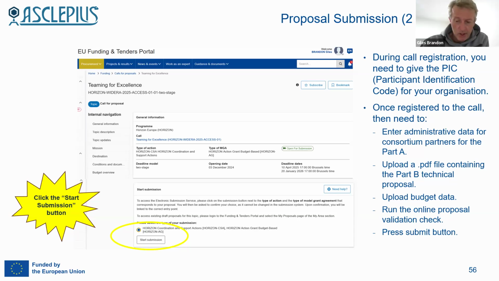My recommendation here, as a sort of insurance policy, is to make sure that you've got a version of your proposal submitted at least a few days before the deadline. Don't leave your submission to the last day and the last hours, because often with these calls, you'll have literally thousands of different proposals being prepared and submitted. And during those last few hours, this whole Funding and Tenders portal can almost grind to a halt because there are so many people trying to access it.